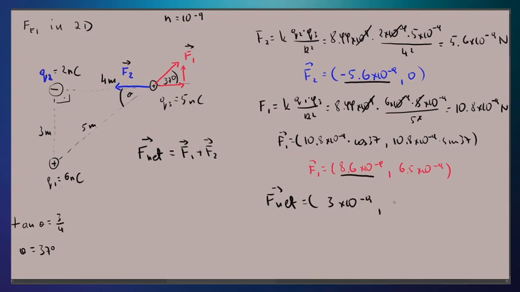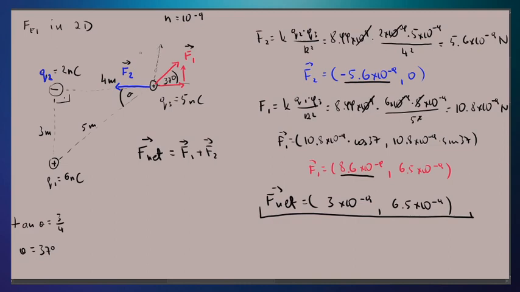And then the y component is simply 6.5 times 10 to the negative 9th, and the story ends. Well, almost. So this is Fnet as a vector. And so plus plus, so that means that Fnet points, you know, I have 3 to the right, 6.5, so maybe it points like this. All right, here's your Fnet, it kind of points like that. The sum of the two forces would point more or less in this.